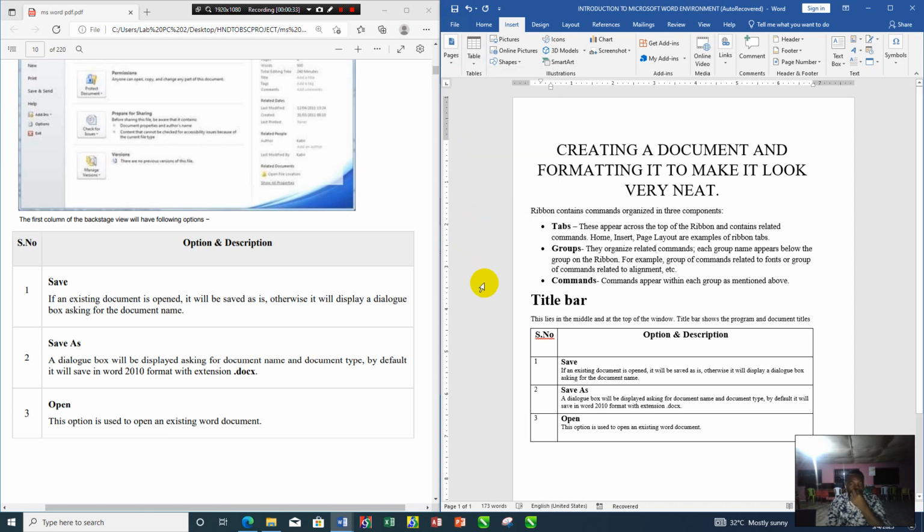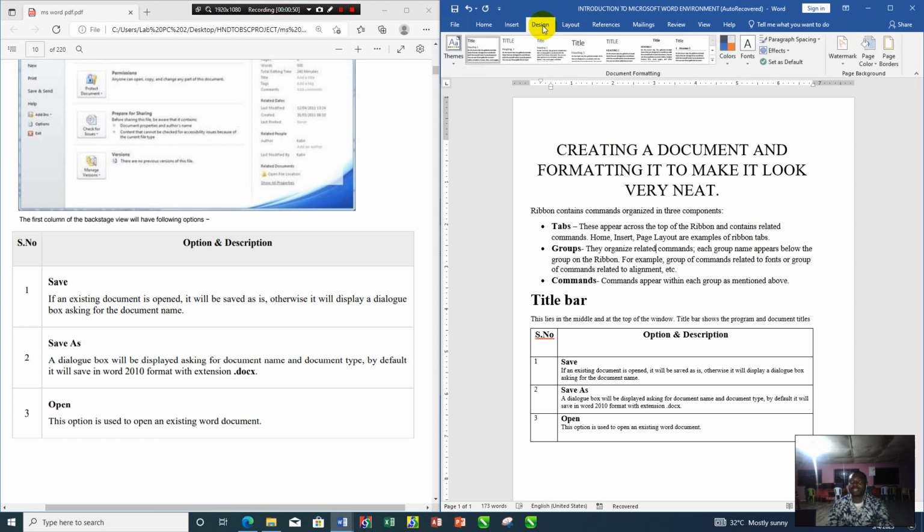In this lesson, we are going to learn how to use the watermark. And to achieve the watermark, we will need to go to the Design tab. From the Design tab, we have a group that is called Page Background. So from the page background, I can actually insert a page border, a page color, and also a watermark.